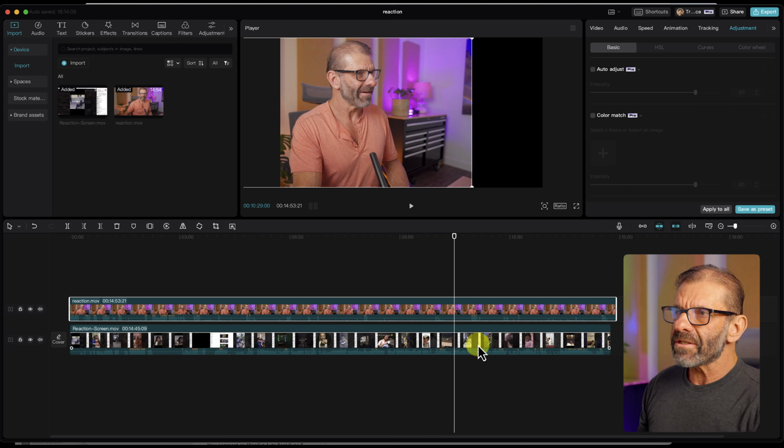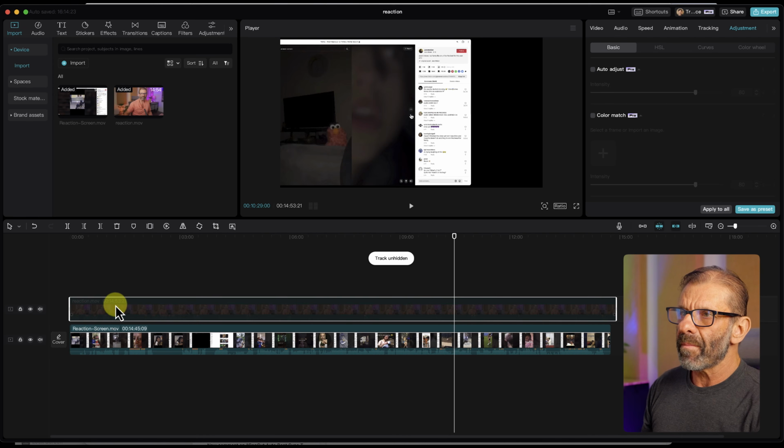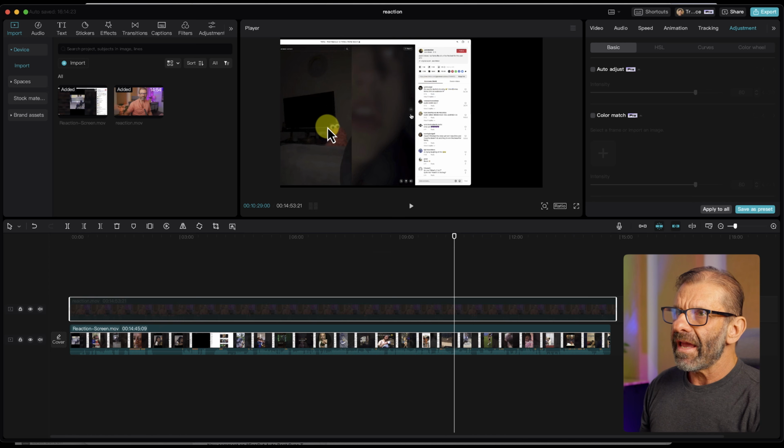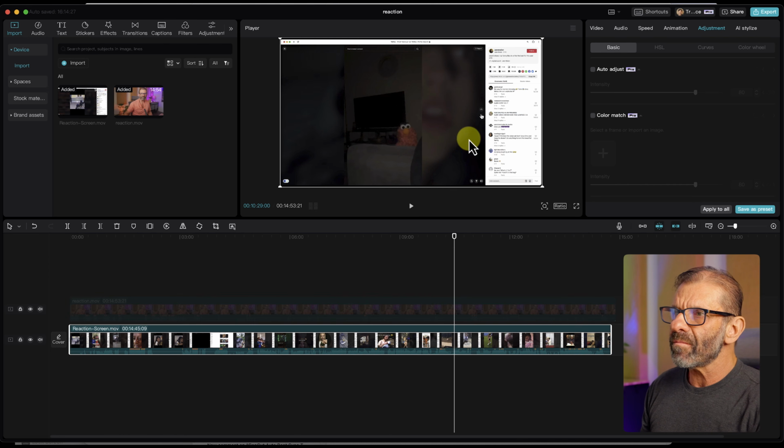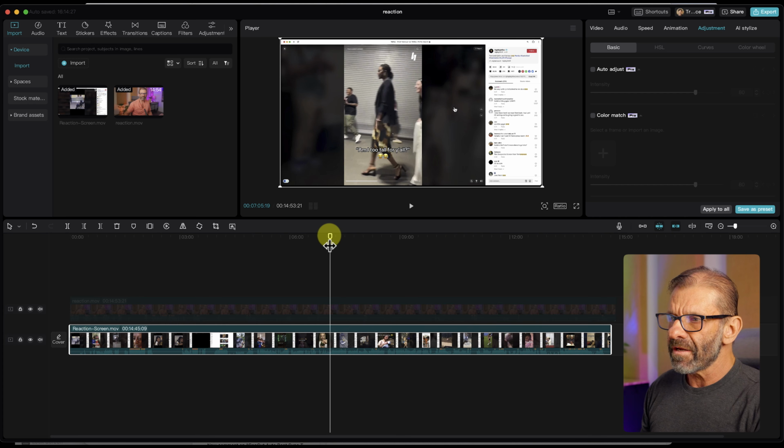And so I can see what's underneath it, I'm just going to type the letter V. That's going to make this track invisible until I turn it back on. We can also hit the eyeball right here, but it's easier to type the letter V. Bam, that's invisible. We can see this. And let's go ahead and position this in the middle and find a nice clear image to look at for this little masking tutorial portion here.